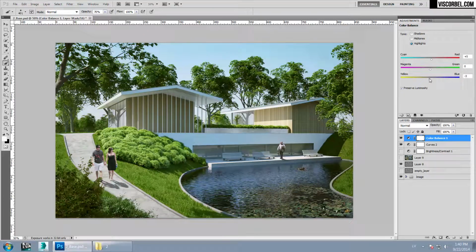So this color balance tool is quite useful for getting rid of color casts or creating color casts or shifting some colors in particular areas of the image, shadows, midtones or highlights. There's this preserve luminosity checkbox which I recommend leaving on all the time, since otherwise you can get distorted whites.